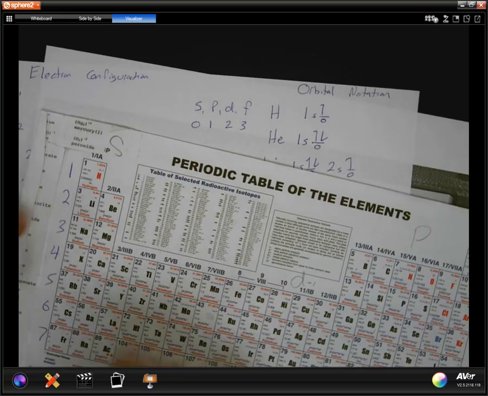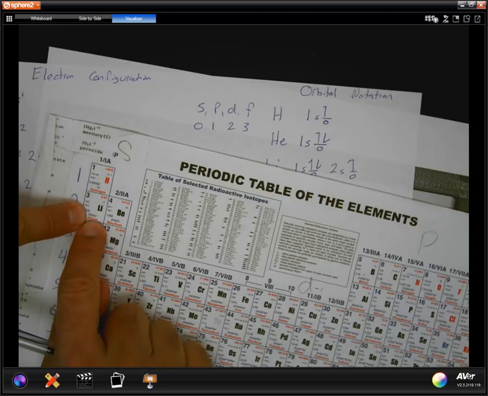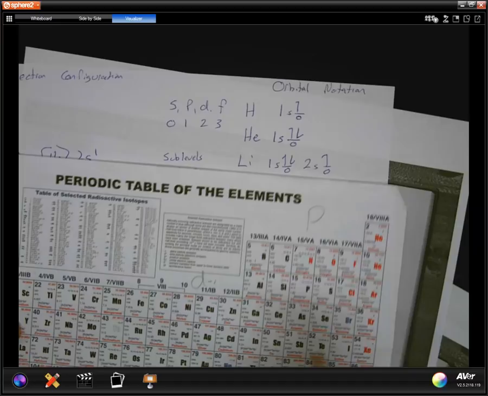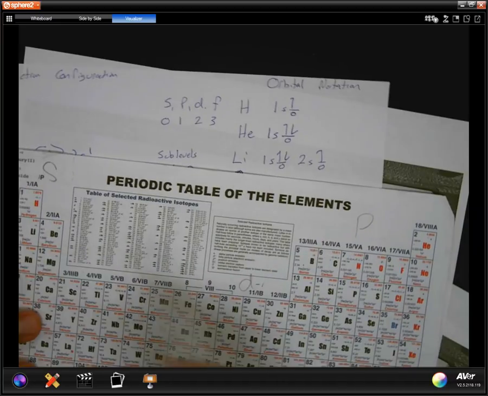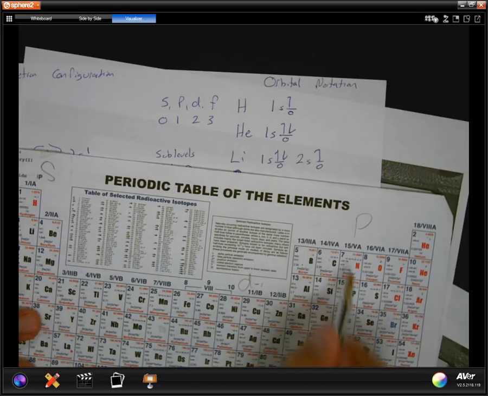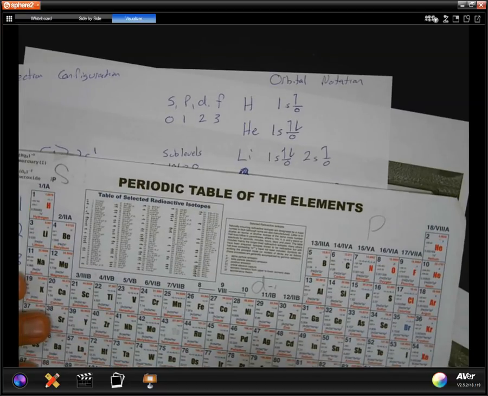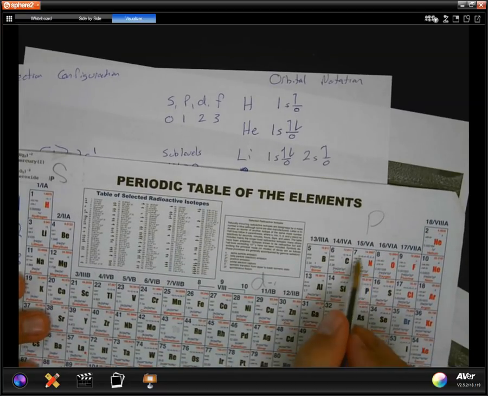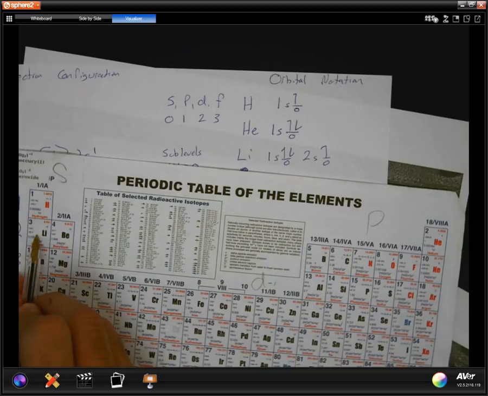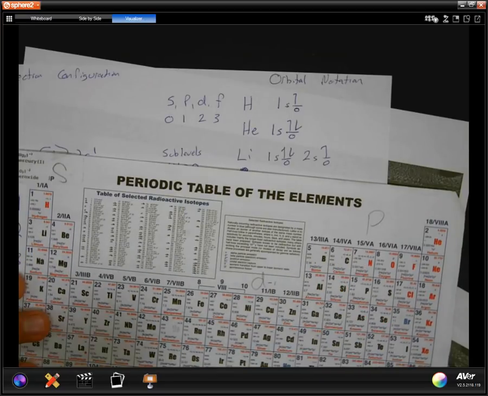If you look here at lithium, it tells you the 2s1 says there's only 1 electron right here in lithium. If I look at fluorine, I have 1, 2, 3, 4, 5, 6, 7 electrons in that second energy level, and that means there's 7 valence electrons in fluorine. Nitrogen. Go ahead and tell me, how many valence electrons do you think are in nitrogen? And the answer is 5. 1, 2, 3, 4, 5.